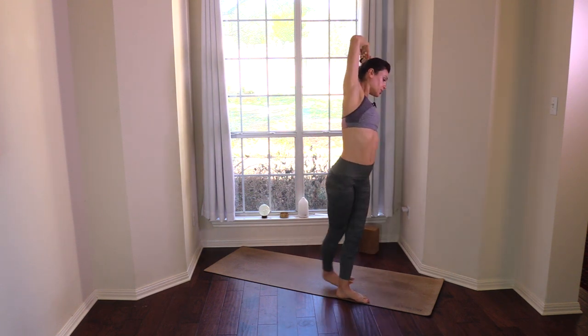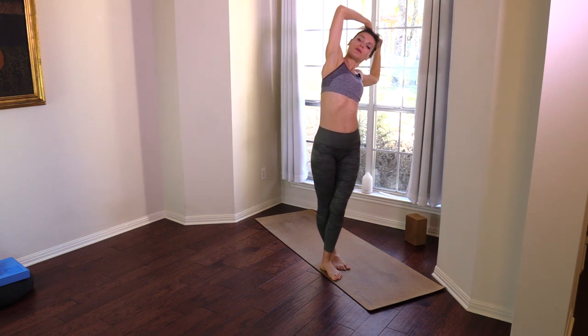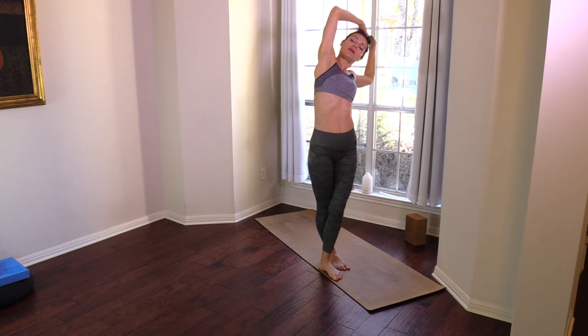Change. Same thing, whichever one you chose. Same thing on this side. You're exploring how movement and how opening feels in the body.